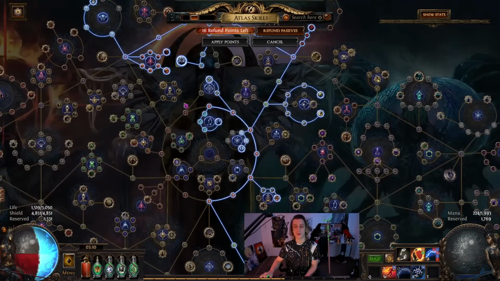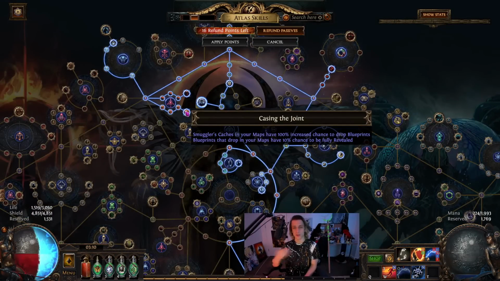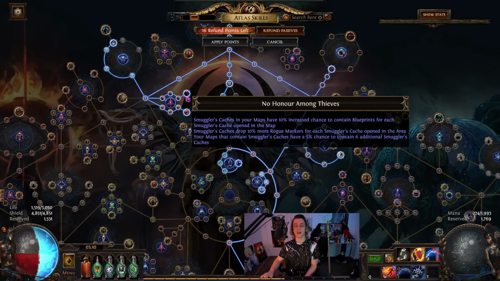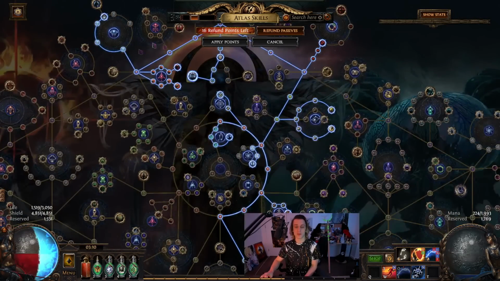And also I'm trying out Heist, just so that I get way more Heist contracts and also completed Heist contracts. So blueprint, so they're fully revealed. So I usually try something a bit different. That's a bit different one.